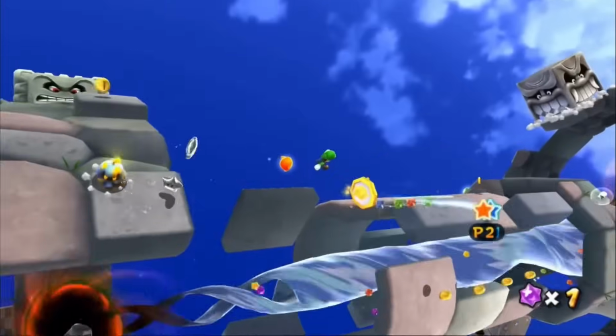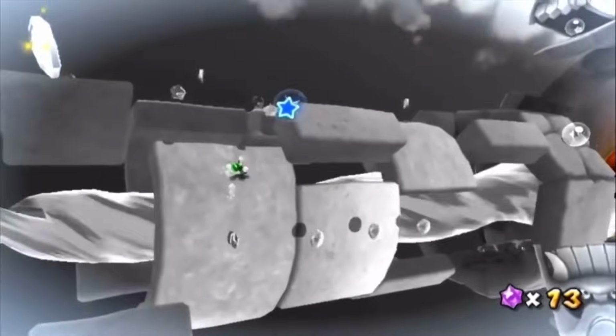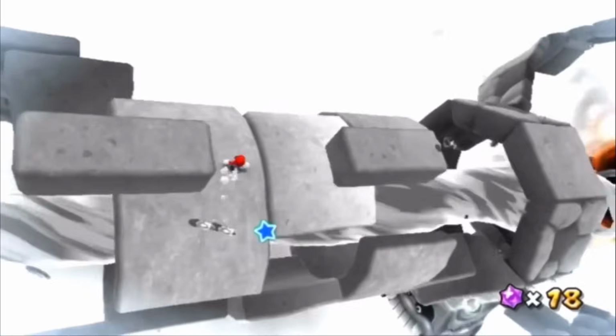Or do you long jump over from the start, pray you've timed it properly, then double back for the silver star? So many choices, so little time to make them. Not that there's a time restriction, I just have other shit to do.